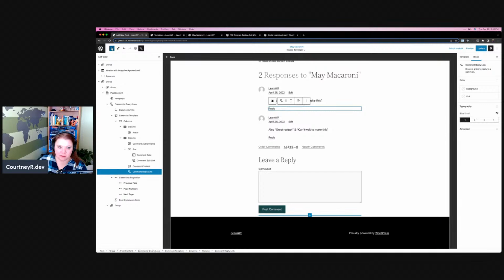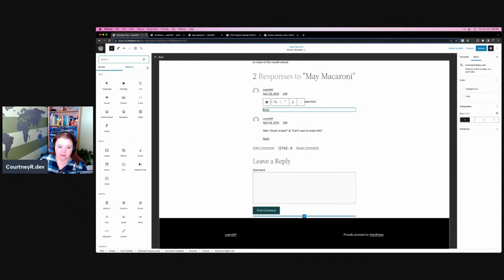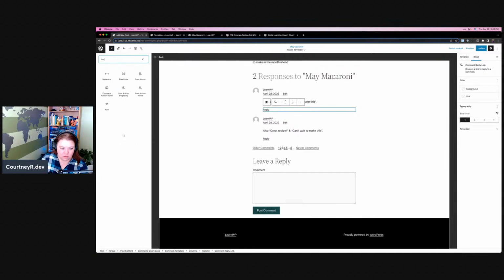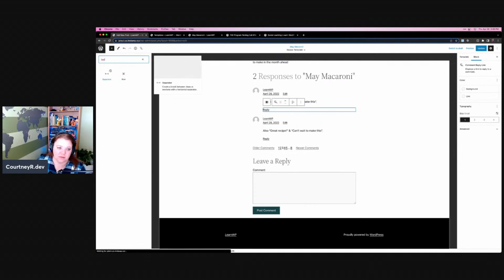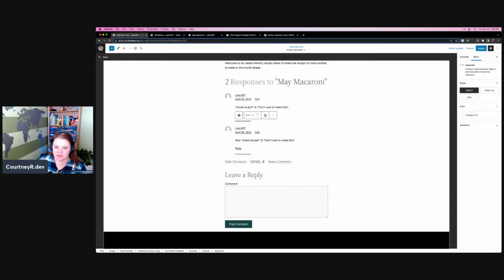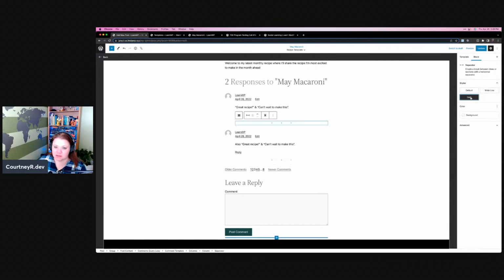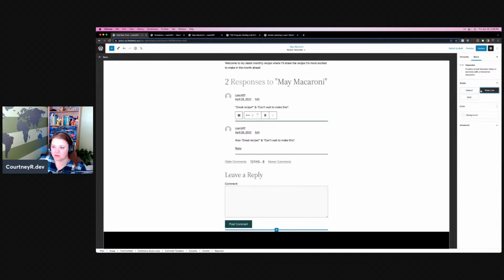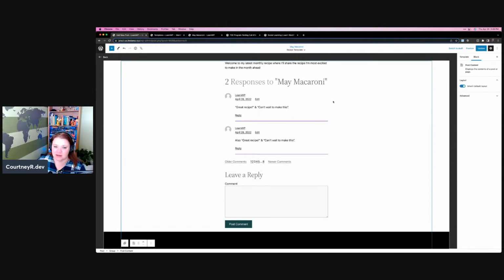Reply, add a block, and horizontal. Yeah, we'll just do separator. That's fine. So now I've got a separator between the two, and maybe I want to make that separator in the center, wide line, or dots. Let's go with wide line. Color. We'll make sure that we know I was here in purple. Oh, look at that. That's great.